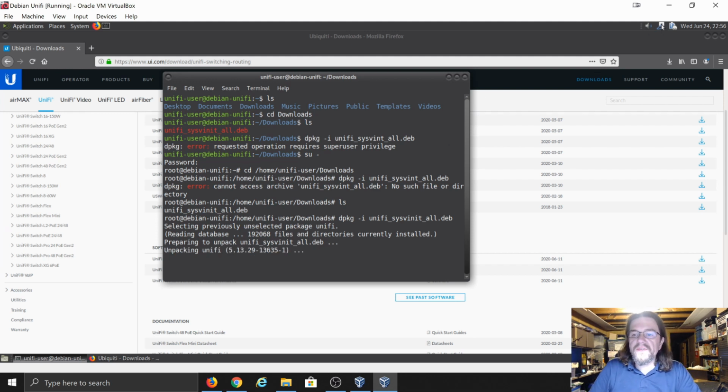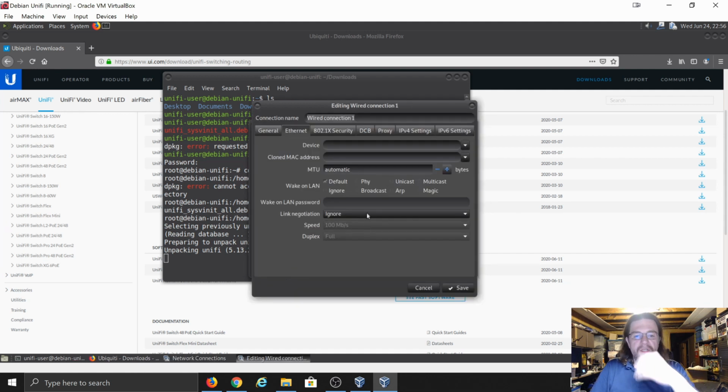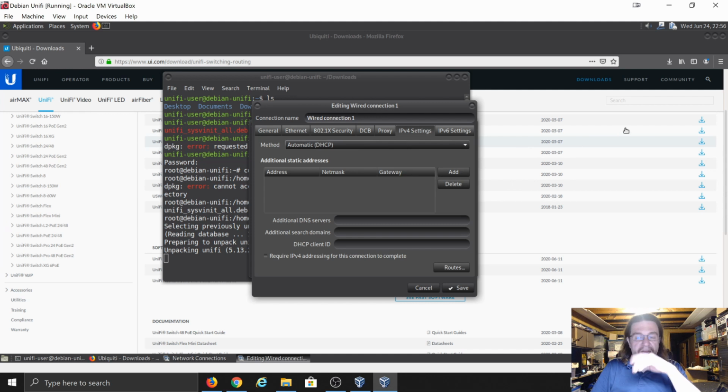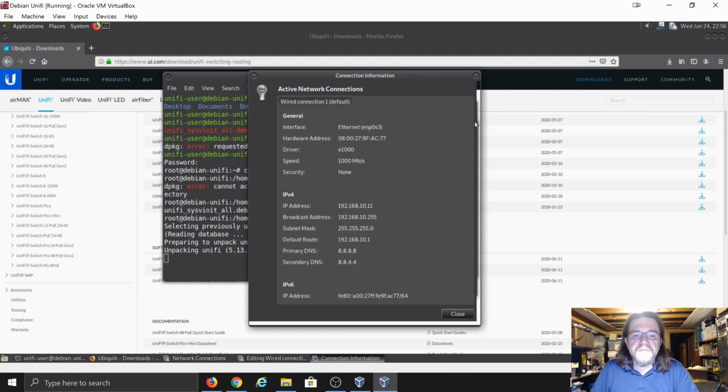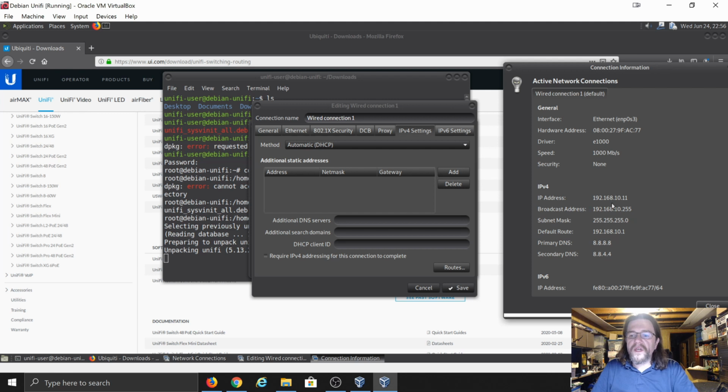Okay, and while this is doing this, I also want to show that I'm going to edit this hardwired connection, because you want your server to be on a fixed connection, or you know, it should have a static IP address, not a dynamic one, because you don't want it to change. So let's see what the connection information says it has. Drag it over here. Okay, so the connection information is 10.11.